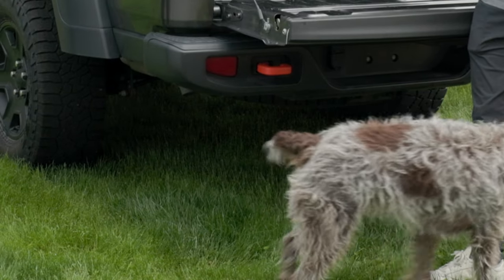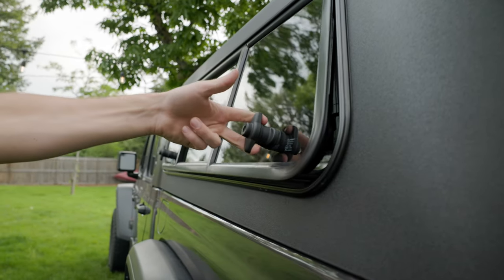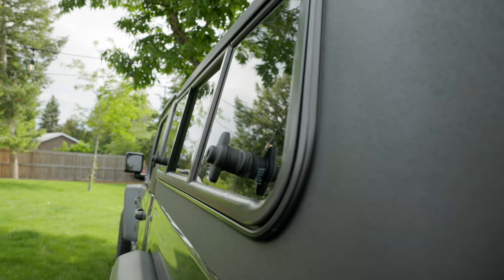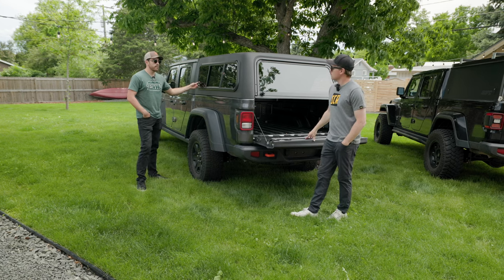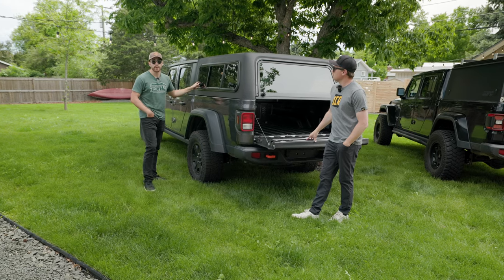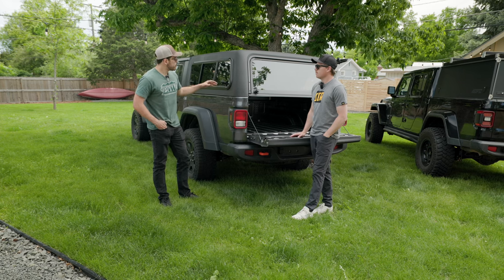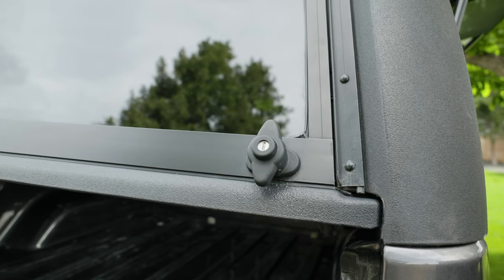What I really liked about this ARE is they've got really secure locks on every side, which means you can lock all this stuff up, keep it secure, leave gear in the back while you're out at a restaurant — no big deal. The only thing that was kind of a blessing and a curse: I really like that there are windows on the side and they are tinted, which is great, but you can still see through them as specced, which means if someone really wants to, they can peer in and see you've got stuff in there. Overall though, these are definitely high quality locks — nothing I've ever been worried about.